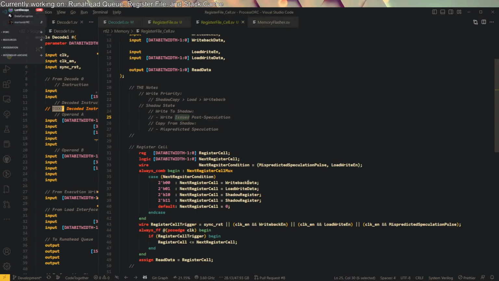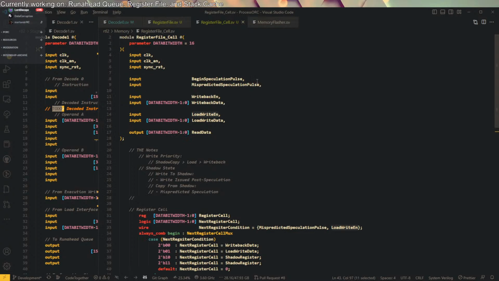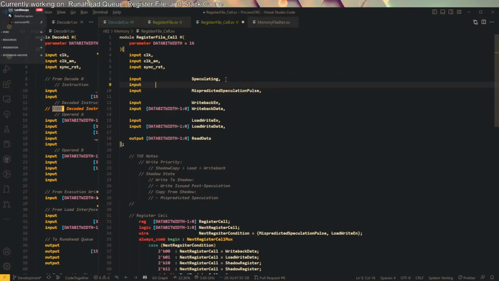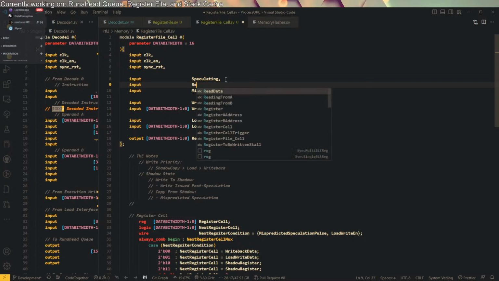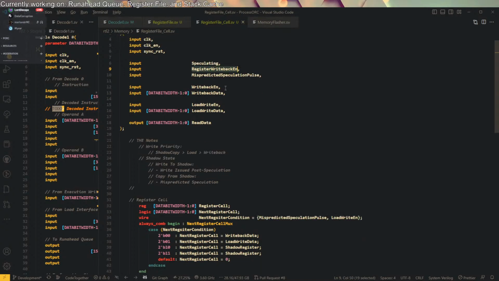Yeah, it's issued a write, not actually doing the write back. Okay. So then this needs to change to speculating rather than input. So then register write back enable.